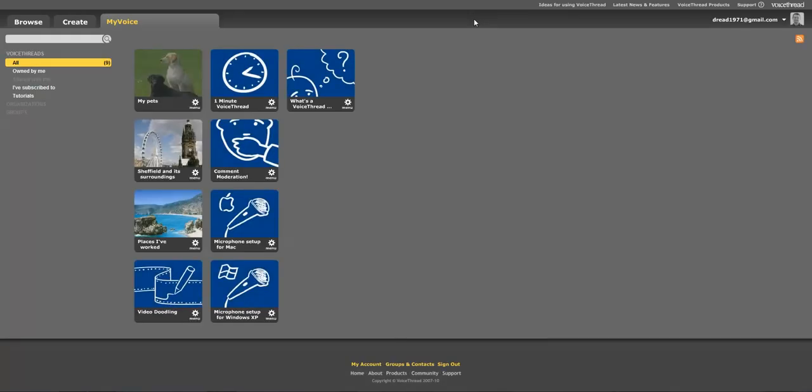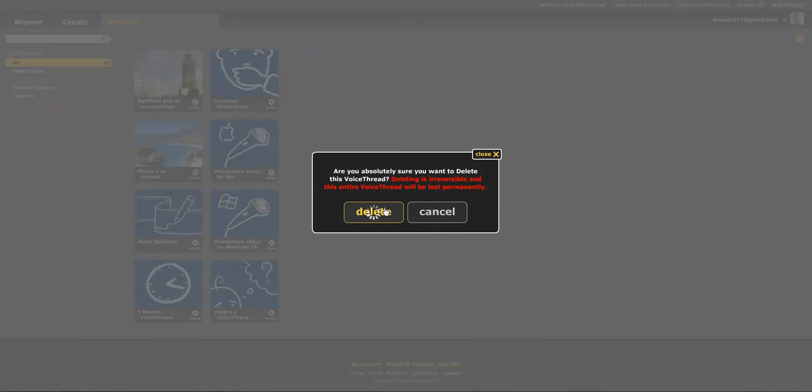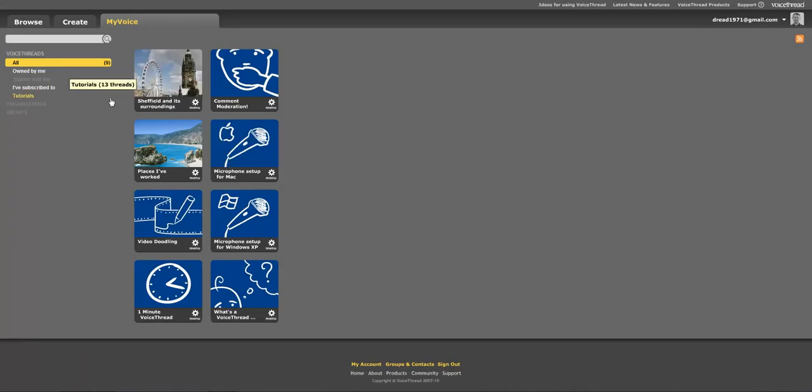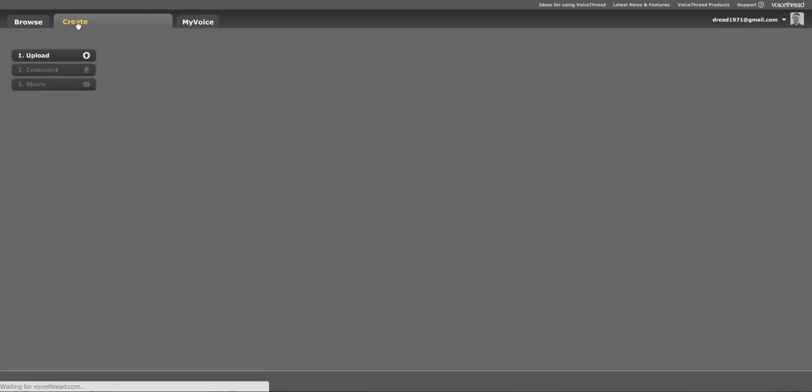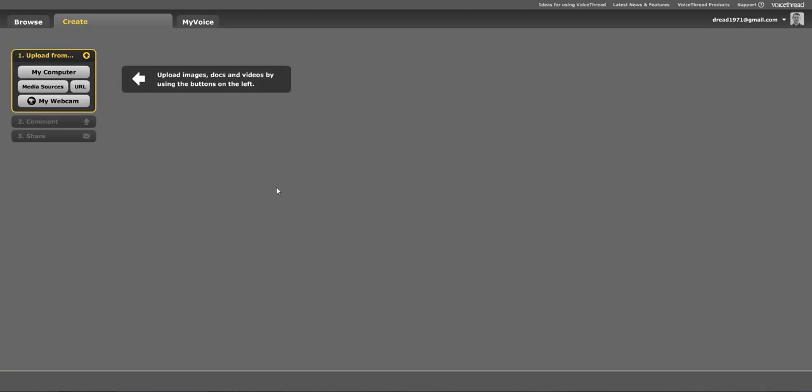The basic idea, and perhaps I'll show you an example a little bit later, is that you create these slideshows through this quite simple interface. You can see at the top you can go to the create button, and then you can upload images either from your computer or from the internet. It can be video, it can be audio, it can be a picture from a web page, it can be a picture from your computer. For this example, I'm going to take one from the computer.